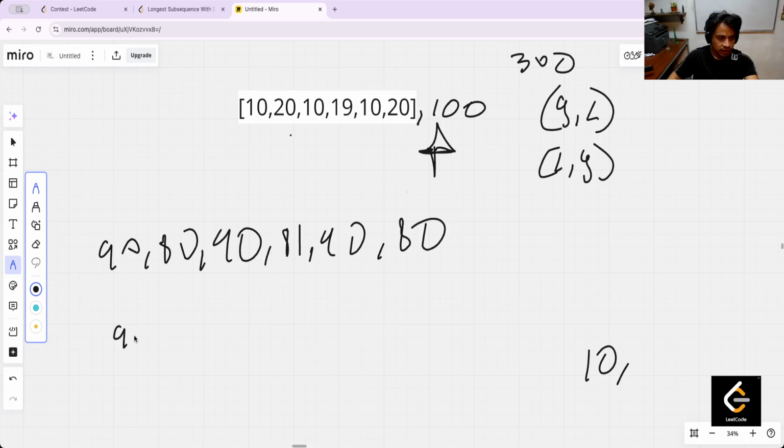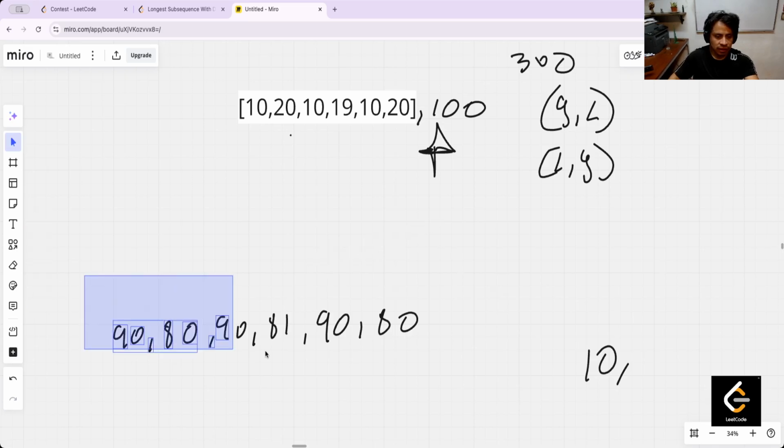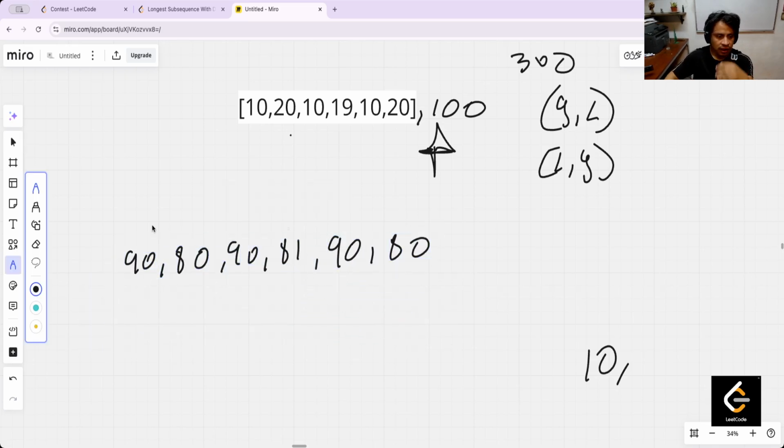Now, okay, 90, 81, 90, 80. Okay, I think that is much clearer. And now in decreasing order I can remove this. If I remove this, I have 1, 2, 3, and 4, or I can remove this and it's 1, 2, 3, and 4.